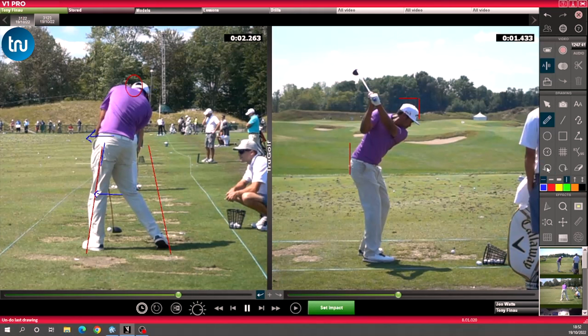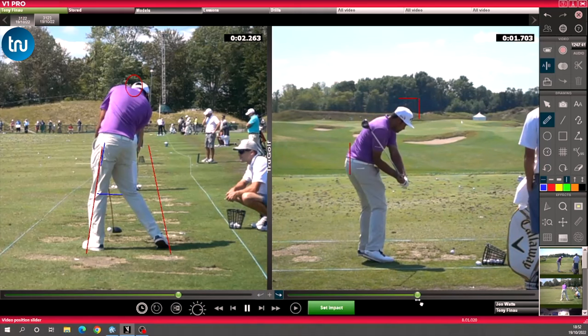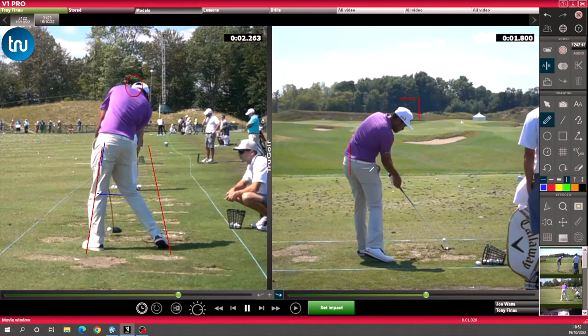Number two, he's using some great rotational forces. As he drives that pressure into that lead side, you will start to see his body unwinding. Here he gets his pelvis definitely more open than anything else — I would guess his pelvis is open by at least 30 to 40 degrees. Then he's getting his torso a little open, nowhere near as much as the hips, maybe 10 to 15 degrees. His shoulders would appear to be pretty square, pretty neutral, but his torso would be slightly open if we're looking downline. His hips are very open, so that's a big rotational force.